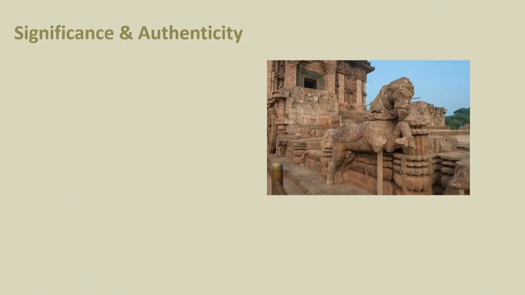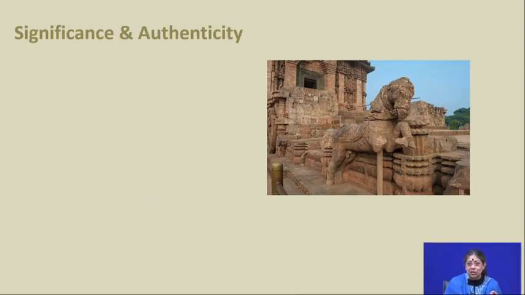We can go further into the detail. I have already explained the significance and authenticity. I have explained the concept earlier of the horse which is there and how the horse has been propped up. Its legs haven't been rebuilt or replicated, but it has been propped up to the height, so that it restores the original concept that it is a horse driving the chariot of the sun god. So, it is reviving the concept. As I say, at Konark, significance and authenticity is very important.